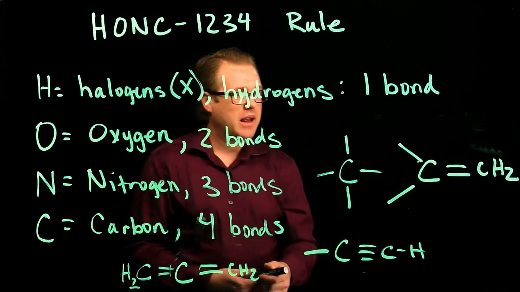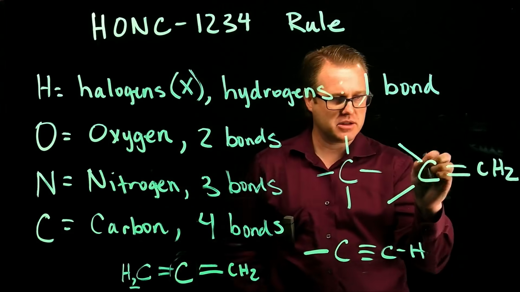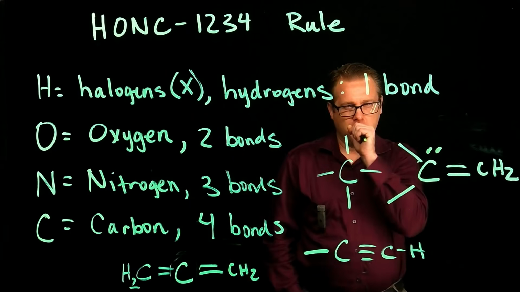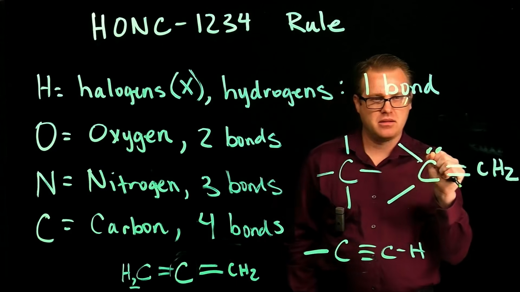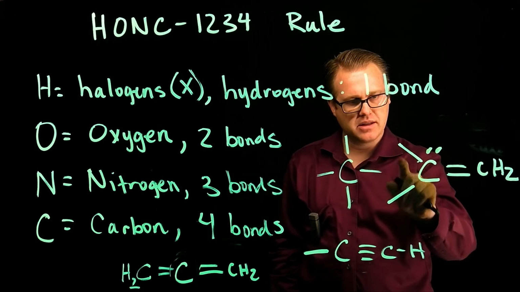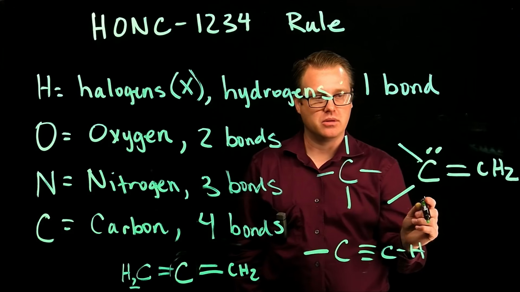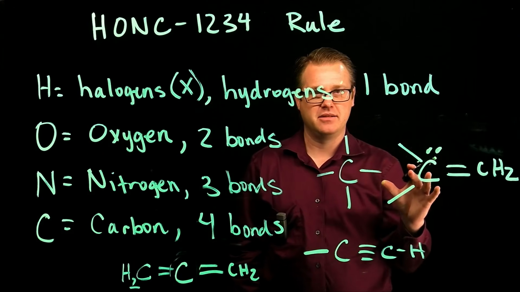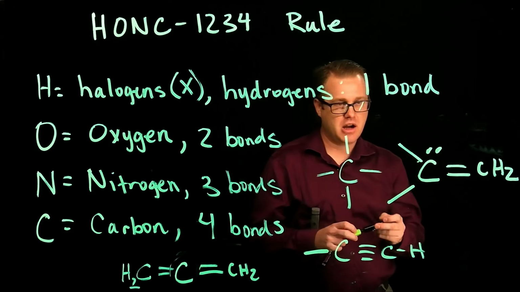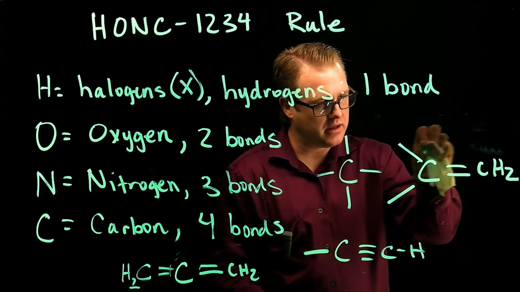No. If you did take any one of these molecules here and put a lone pair, let's look at this one right here. If I did put a lone pair there, what mistake did I make? We'll just count the electrons. 1, 2, 3, 4, 5, 6, 7, 8, 9, 10. I violated the octet rule. The octet rule says 8. I have 10. That's not possible. Not possible. So that would be incorrect. No lone pairs on the carbons.